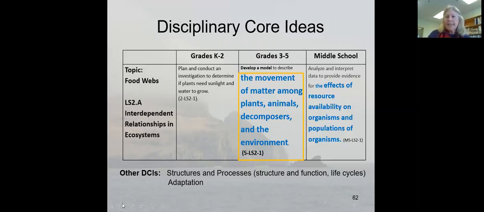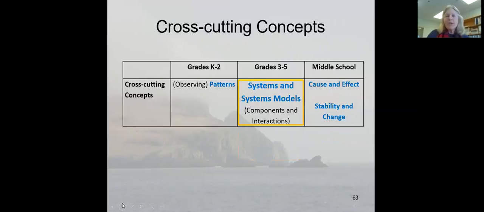And next, please. When you look at the cross-cutting concepts, the other piece of content, I think we're kind of right on by focusing on systems and system models and how the components in the systems interact. It's a really good science story to illustrate that. Younger grades are more focused on patterns, and middle school is more focused on cause and effect, stability and change. And that's a pretty sophisticated part of this unit, trying to figure out if killer whales really are the cause of the sea otter decline.